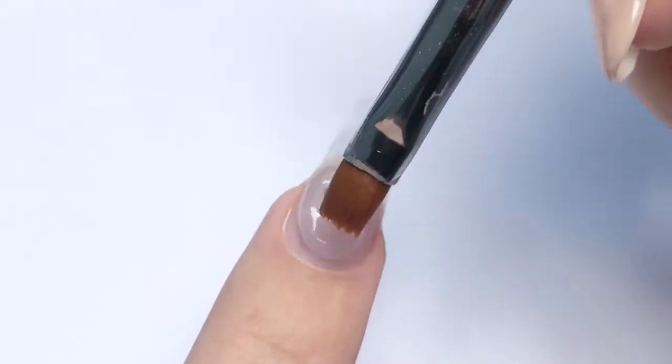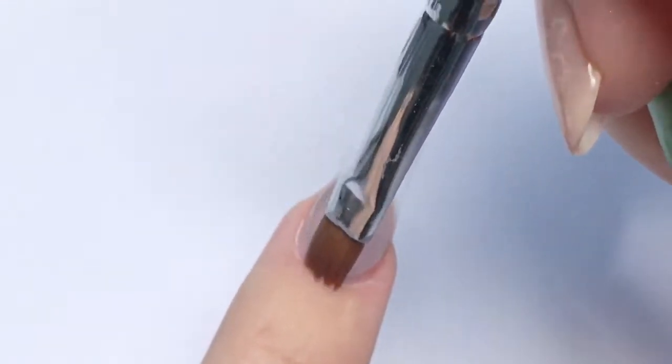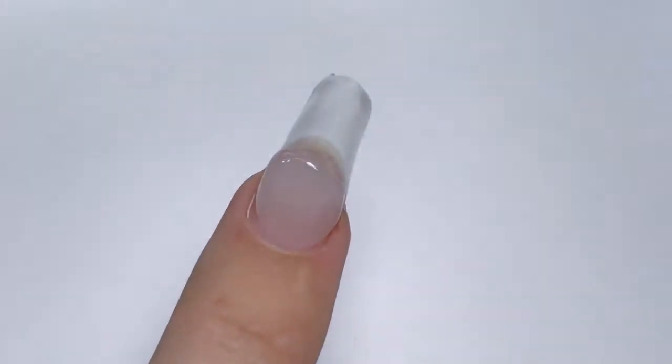and I need to add extra product to the stress area and to the apex. I'm working the same way. I'm starting near the cuticle, but I'm not going to add much there. I will mostly add to the stress area.